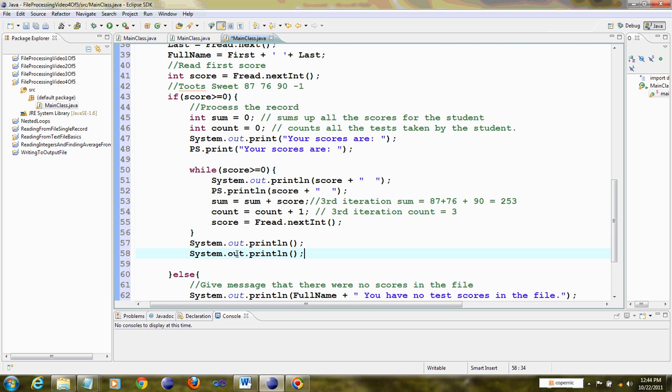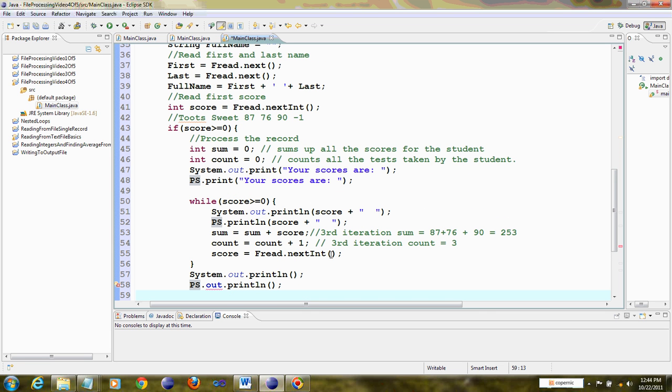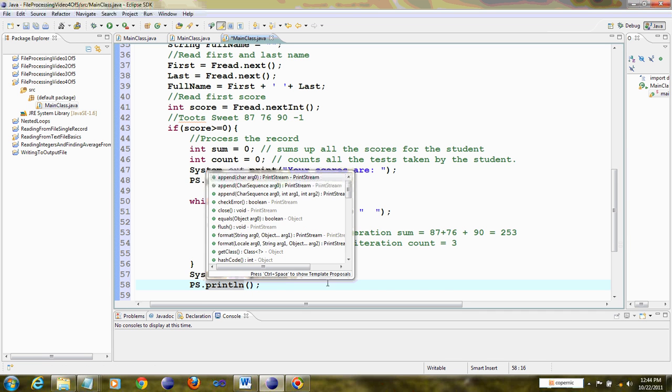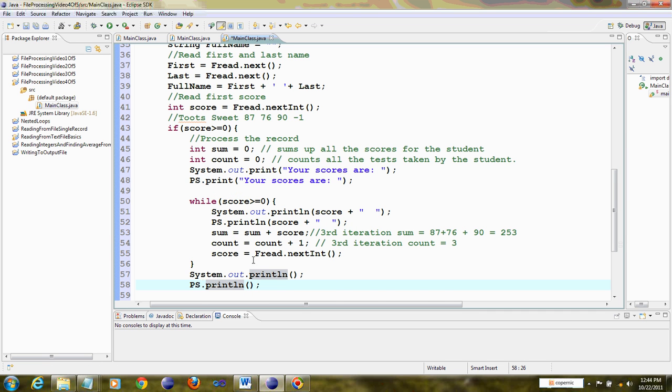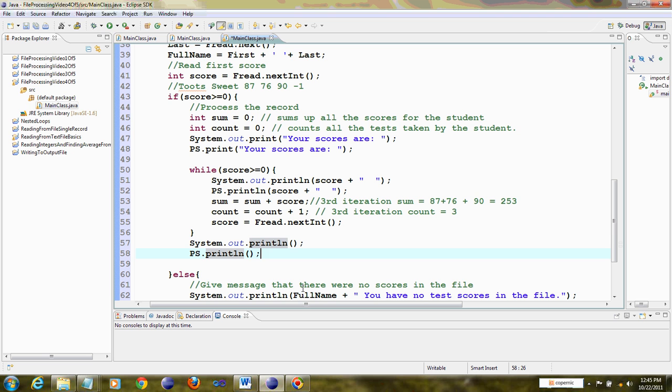Something's not right with that. All of a sudden this is not working. There's no out, sorry about that. That's println, ps.println, that's fine. Out is part of something else. Okay, sorry for the confusion.